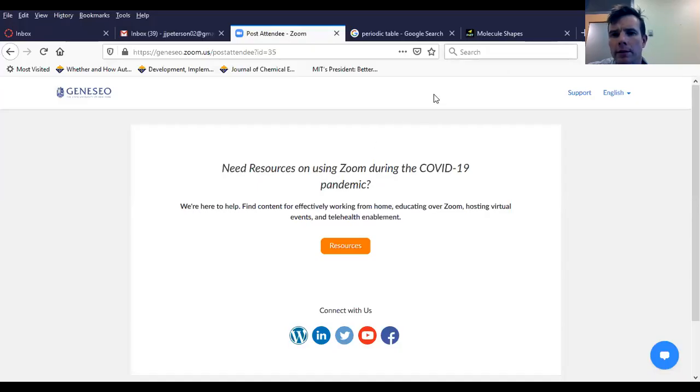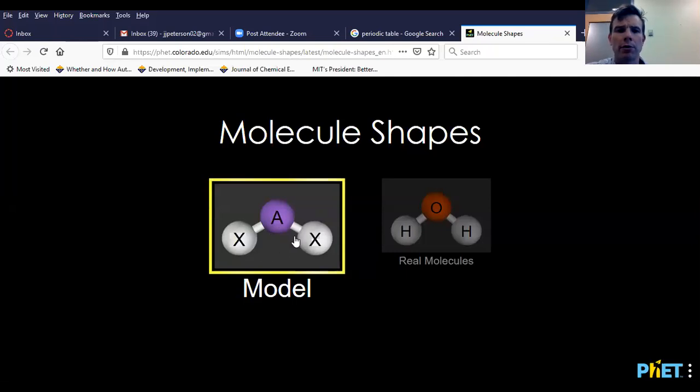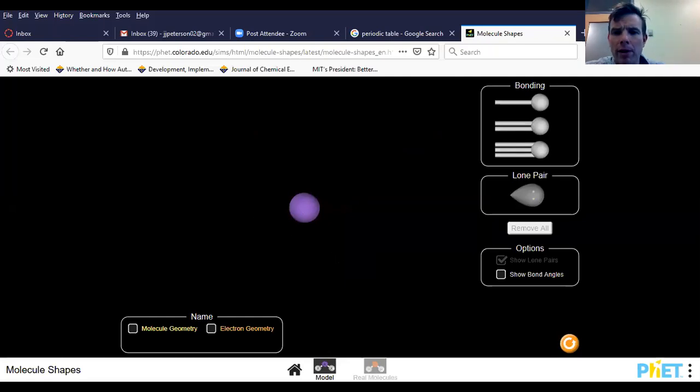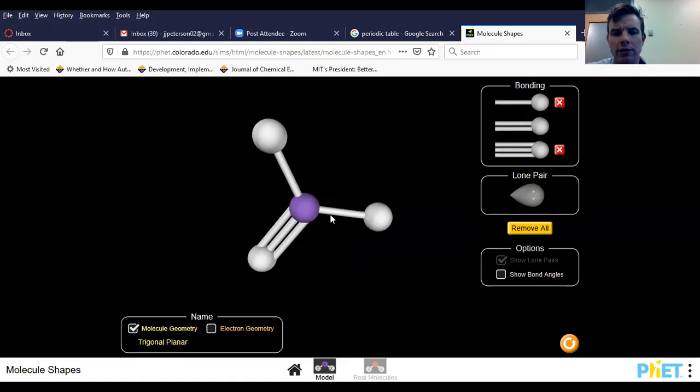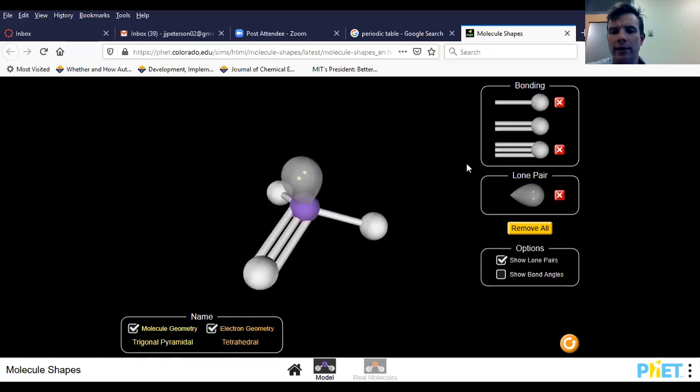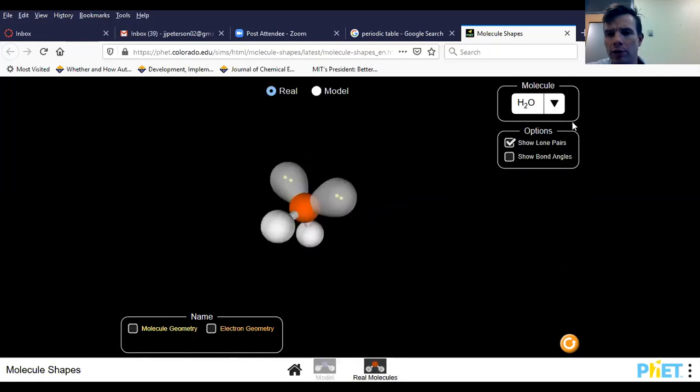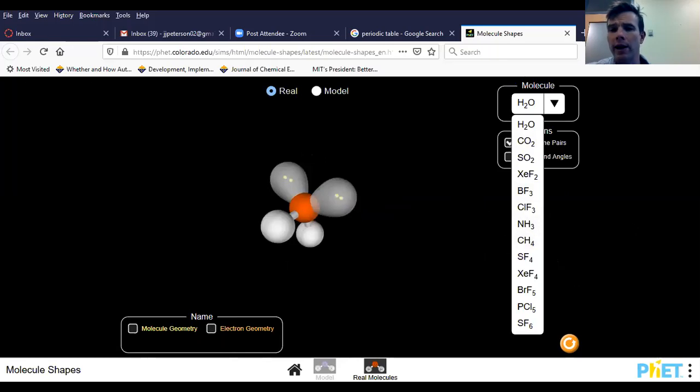And it looks something like this. So here's this simulation. It's from the University of Colorado, my old alma mater. And the purple atom here is a central atom. What you can do is you can click and you can add different arrangements to it. And it will draw these in three-dimensional space. So you can click and you can add on different arrangements. You can click molecules and you'll find out that this is trigonal planar. It has a trigonal planar geometry. I can click and add lone pairs to it, etc. You can do this for fake molecules that you build. You can also do it for real molecules if you want to play around with it. So this might be another nice tool at your disposal.